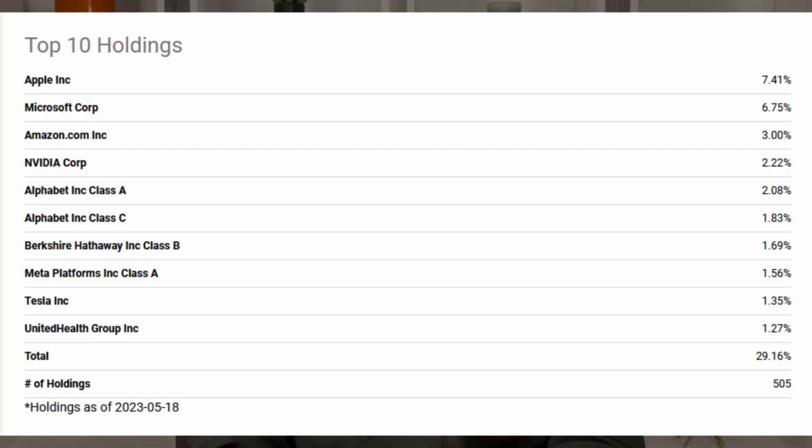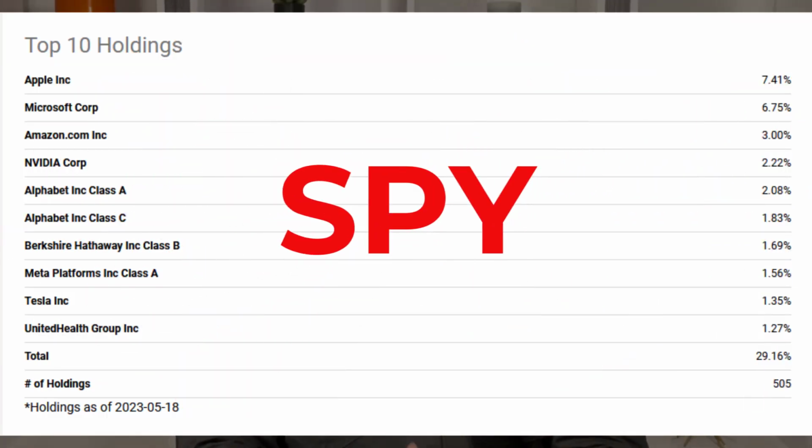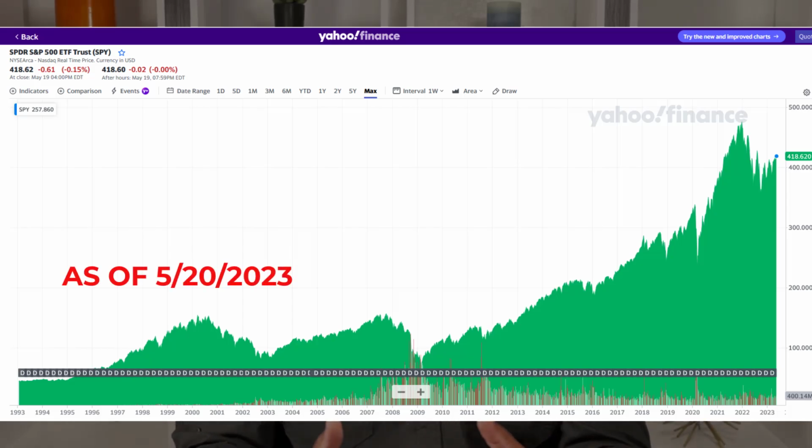So if we look at the different companies that make up our example stock, SPY, we see that it's an impressive list of names. It is led by Apple, but you also see Microsoft, Amazon, and even Google in the mix. So whenever you purchase this one stock, you instantly get ownership in all these impressive companies. And even when one is having a bad day, the collective strength of the other players keeps the overall stock performance in balance. Now, as I said, the general trajectory of the S&P index is upward, which means most of the time the stock price will go up, especially long term. However, there will be quite a few bad days as well. But the good days will outnumber the bad days.